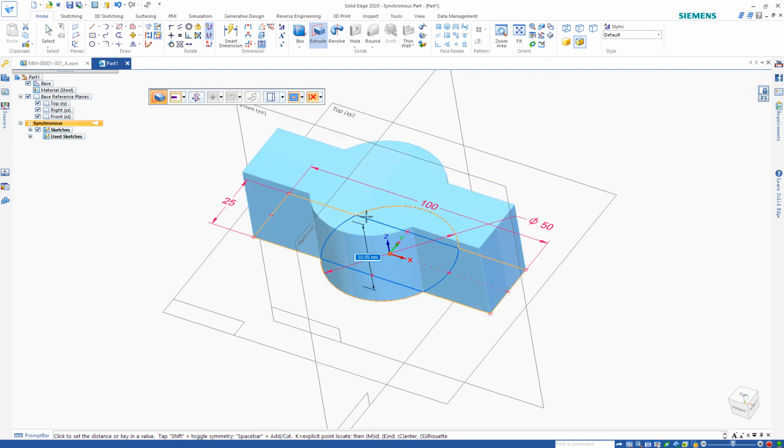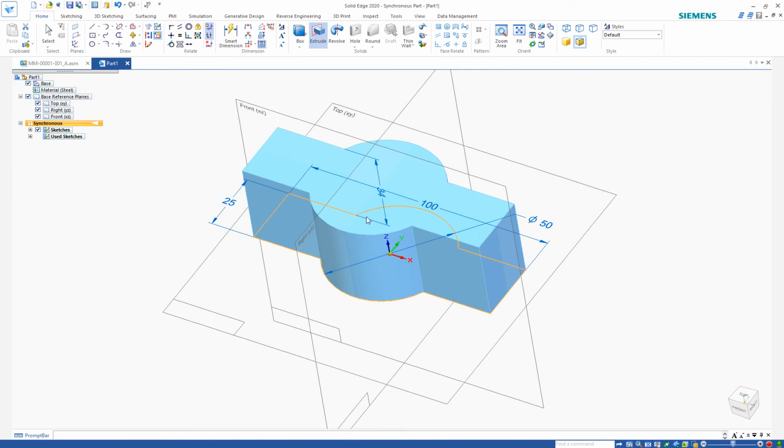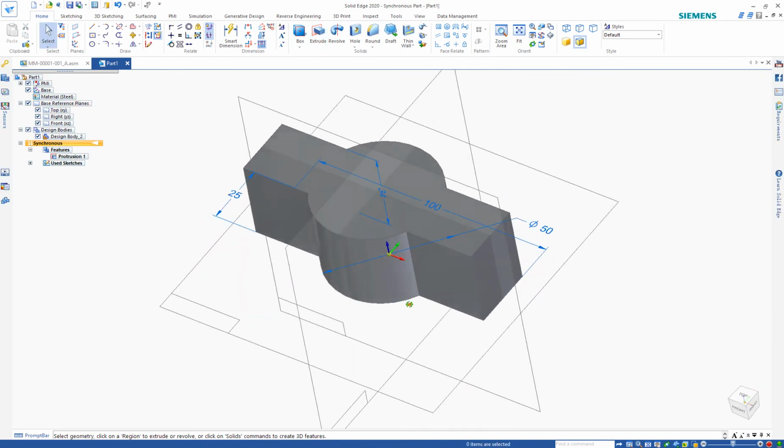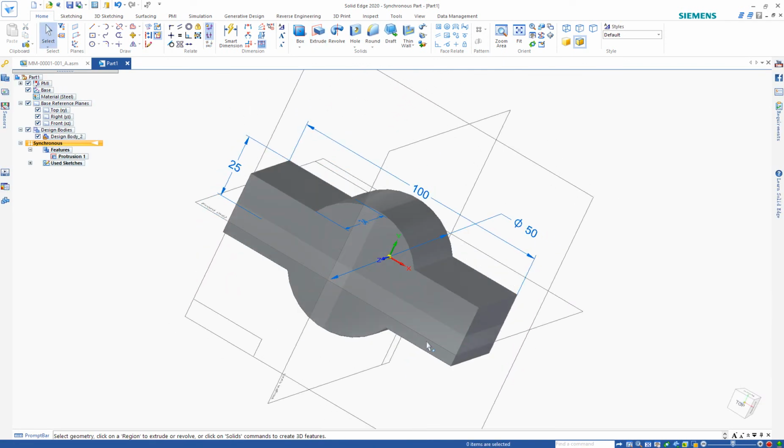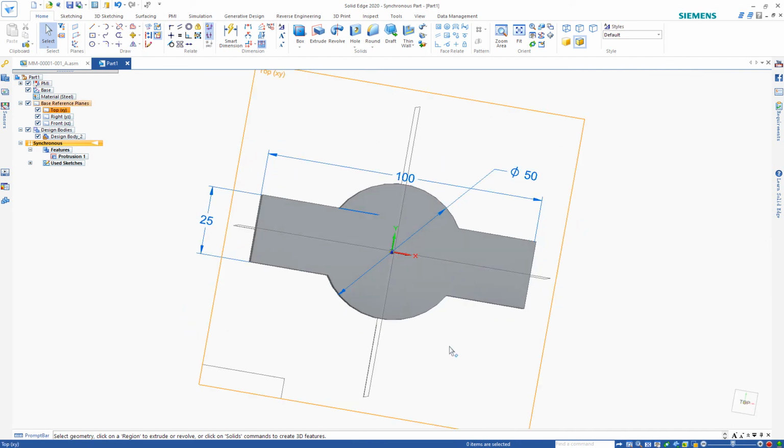After you select them, you will see a small arrow popping up. It's actually helping you to do extrude. So click on the arrow, and you can extrude this sketch easily. Let's give it 34.